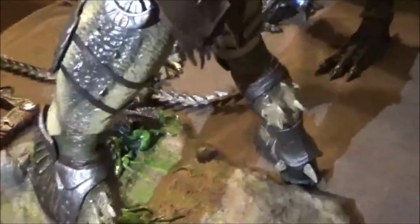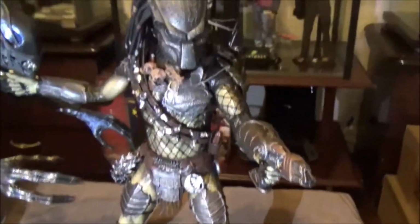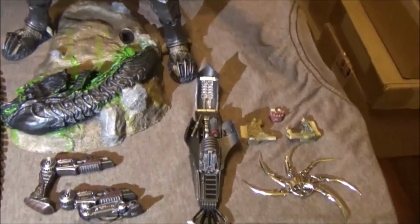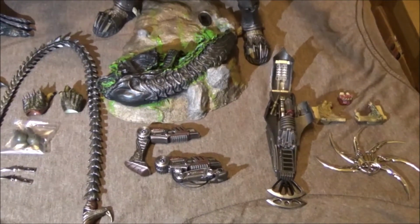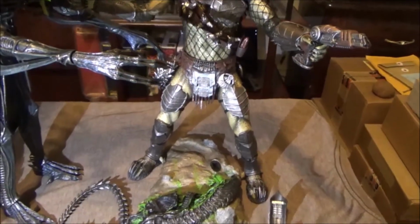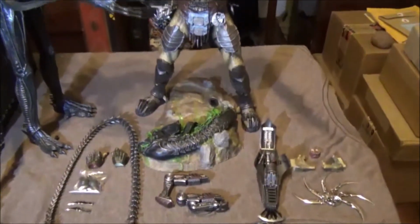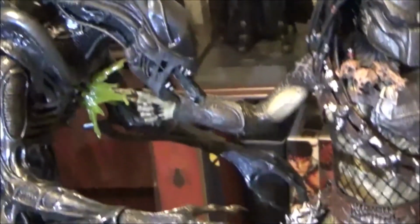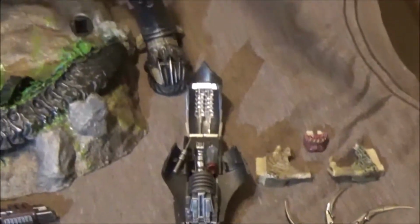That's all the accessories. Like I said, it's missing a lot of things, but it comes with a lot of things. But I still have to say that this figure is very disappointing, because this figure fell short of becoming so much more than it is. Like I said, it's missing a lot of hands, it's missing the closed mandibles, it's missing an extra opened Shoryuken. The hand cannon that they gave us is backwards. Yeah, so this figure could have been so much more. So because of that, I'm going to have to give the accessories a 7 out of 10. It gets a 7 because it still comes with a lot. But at the same time, it's still missing a lot.